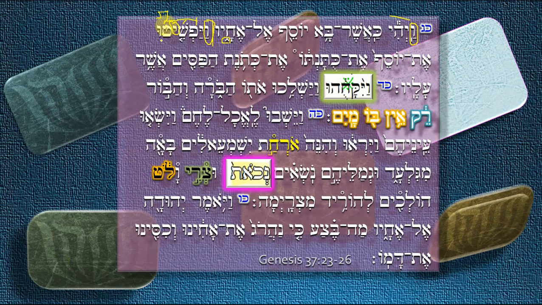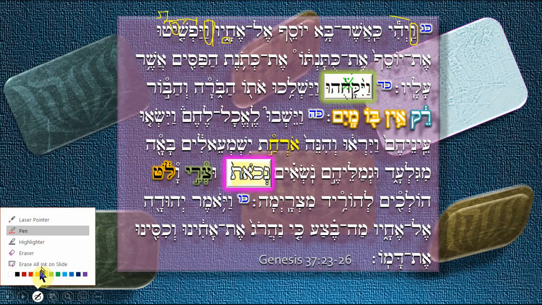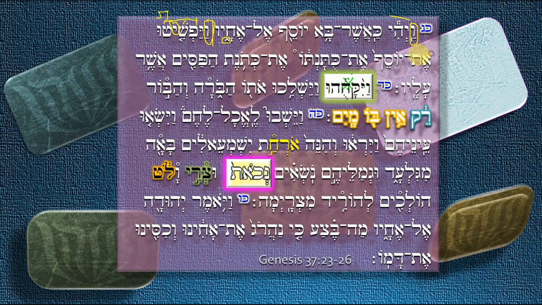Caused who? When you have a Hifil verb, sometimes there'll be two objects: the person that's being caused, or the force that's being caused to do the thing, and the object of the verb. That's what's happening here. And of course, our definite direct object markers, et, are always there to tell us which one is which. So here we have et, and we have another et. Here are two objects, Yosef and ketonet, kutonto. The o means his. So they caused Yosef to strip off his ketonet, his tunic.